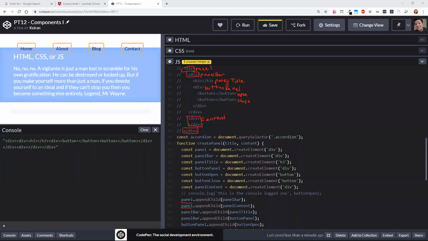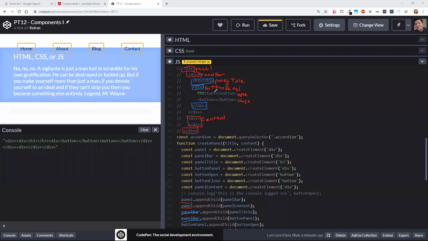The next level down, the H3 and this div are being appended to panel bar, which is right here. So we're just basically going down levels, and then so on for the next one.